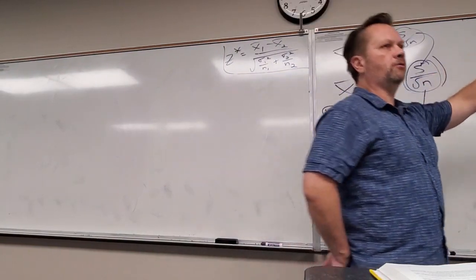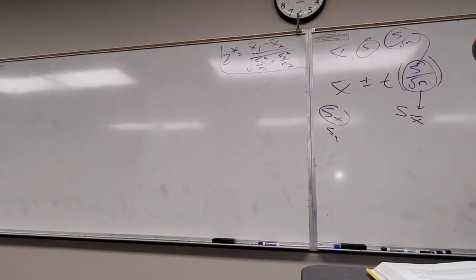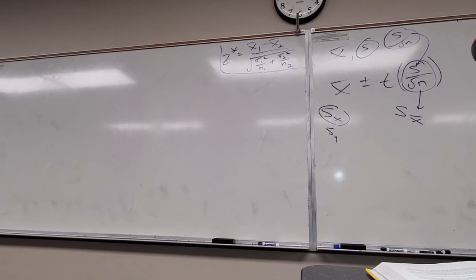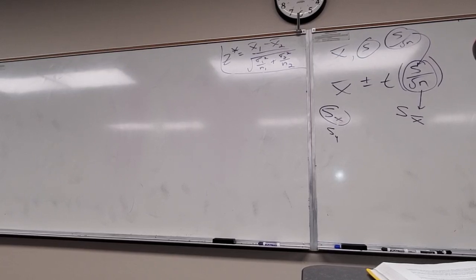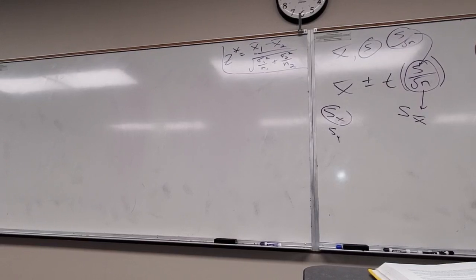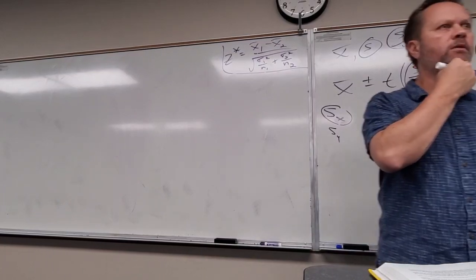So one big deal with this problem is that they give us 2 standard deviations. This one's sigma. Does everybody agree that that one is definitely S? Because where did it come from? It came from a sample. Which one do we use, 2.1 or 1.3? Always sigma, if they give it to me.